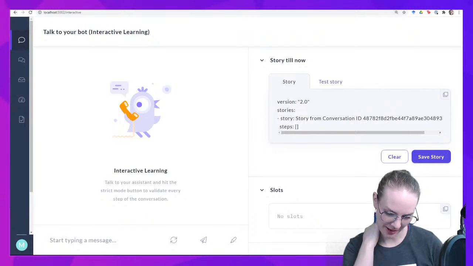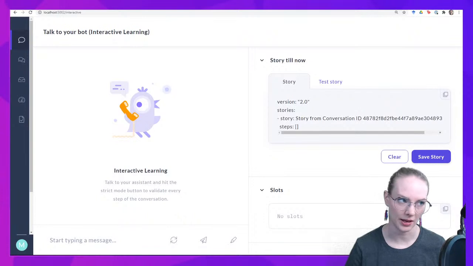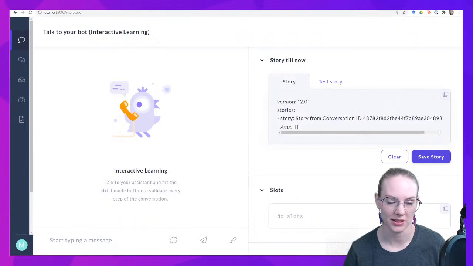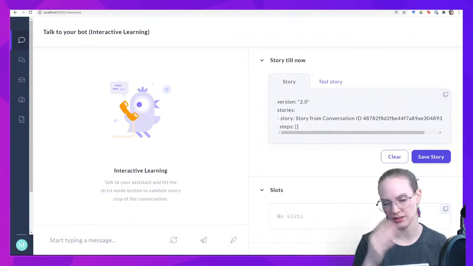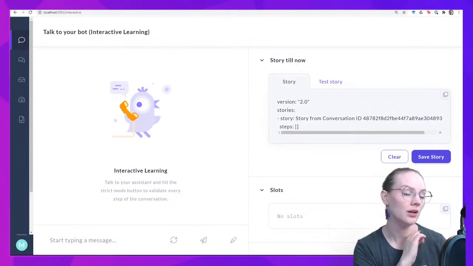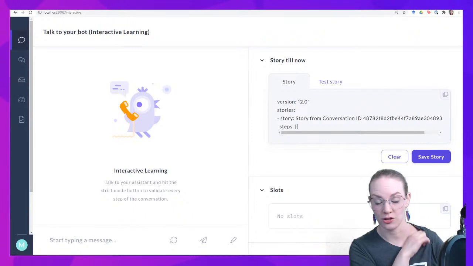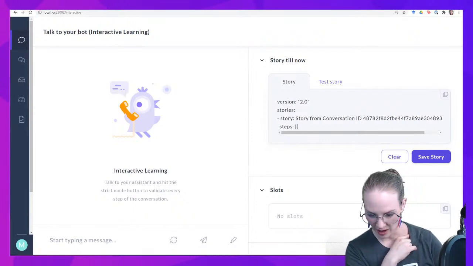Nick says, can we make an automatic greeting message in Rasa X? A couple ways of doing that. Number one would be in whatever you're using to serve your assistant. When the assistant is launched, you have a default greeting message that appears. The other way to do it is when the assistant is launched, you send a silent intent, so /intent name, to your assistant, and then your assistant will reply to that as if it was something that the user had typed.